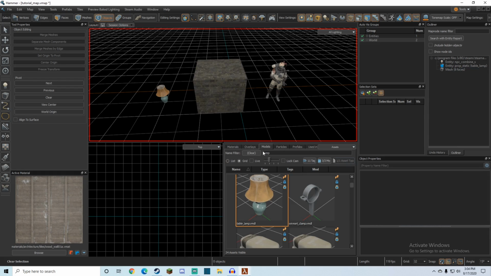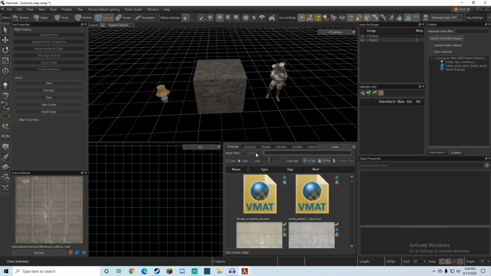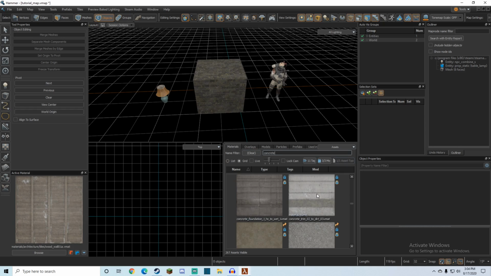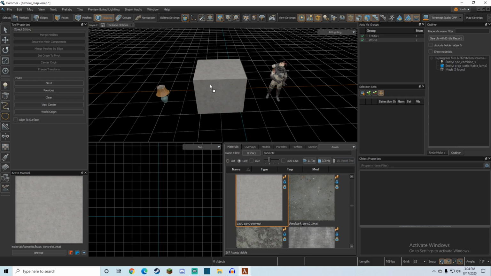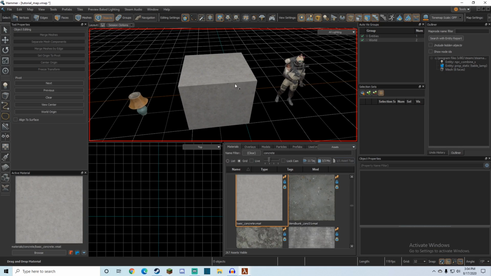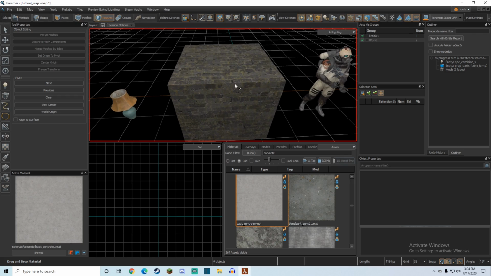For the asset browser down here, all you have to do is type in something in the filter. Let's say for the texture, I want it under materials. I wanted a concrete texture. Then we could grab ourselves a concrete texture, basic concrete, and then drag it out from the asset browser onto the block. And that would turn it into concrete, and you'd be set.